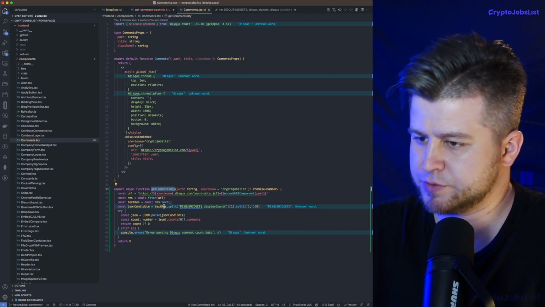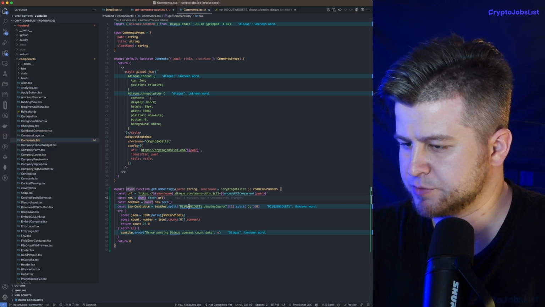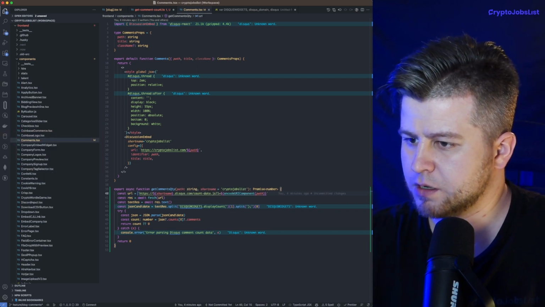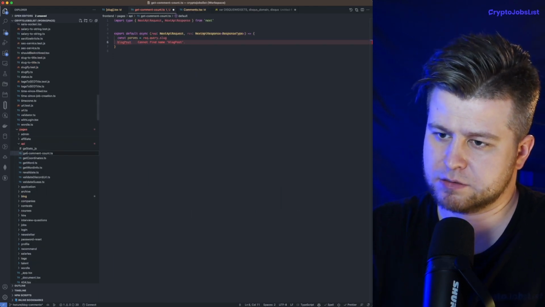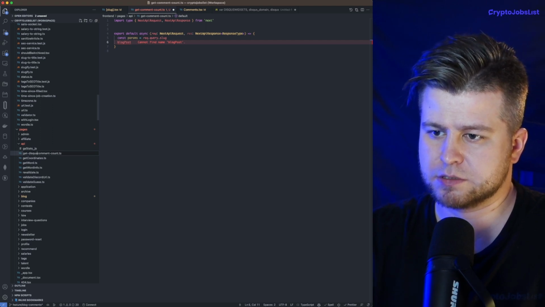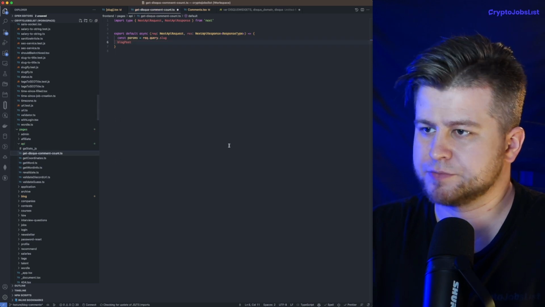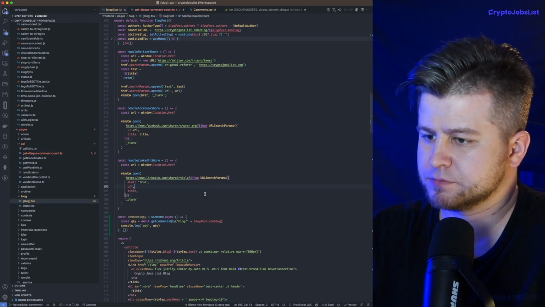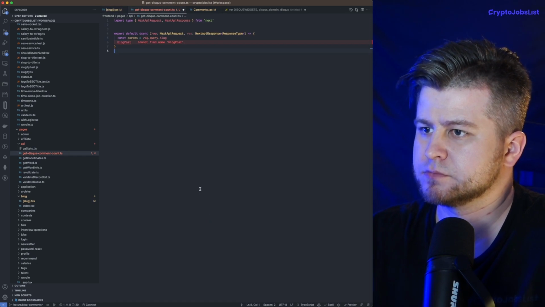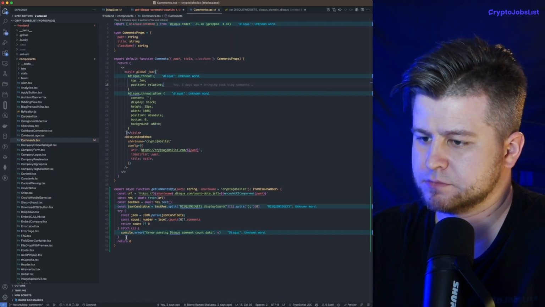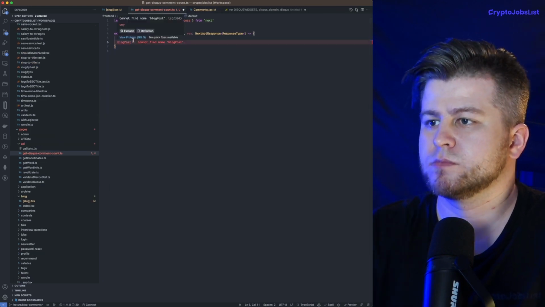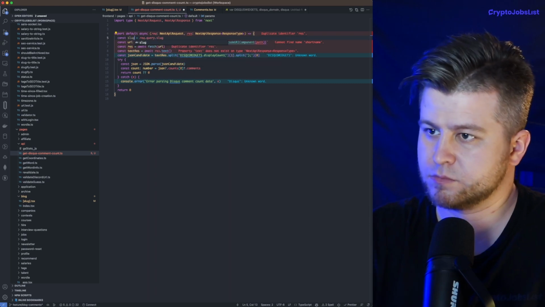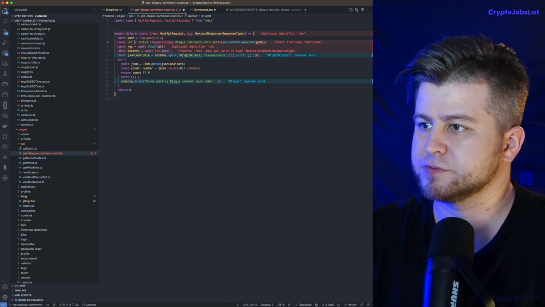And here, what we are doing is basically the same request, right? Actually, more specifically, get Disqus comment count. Path. So this is the path.